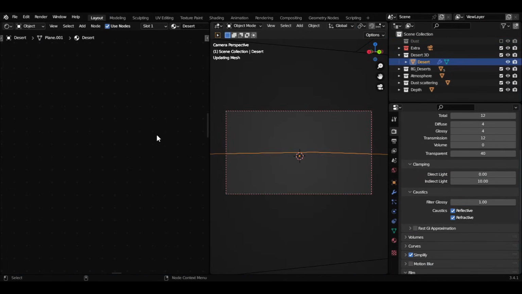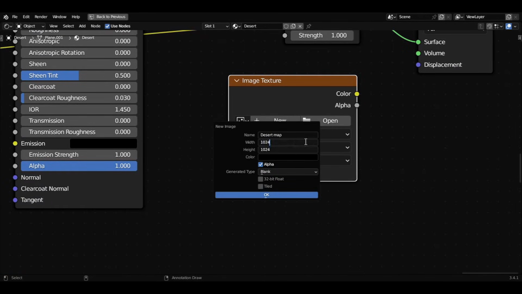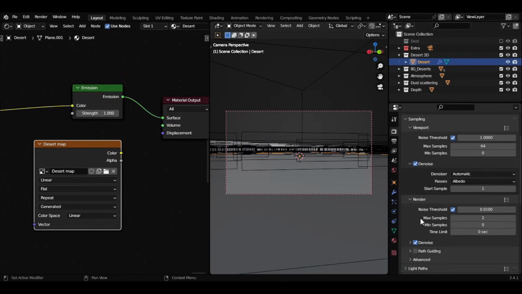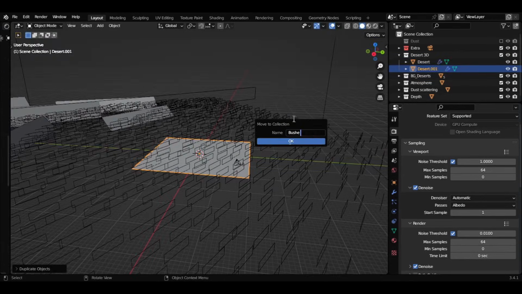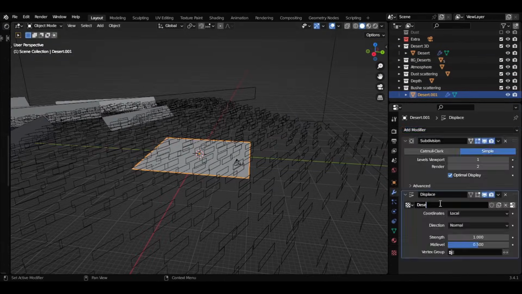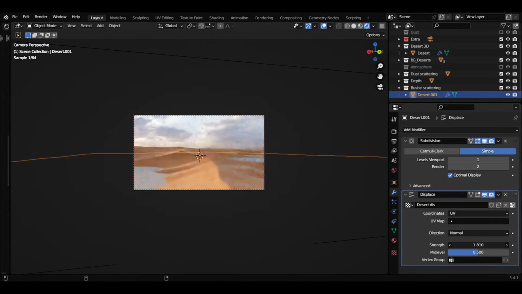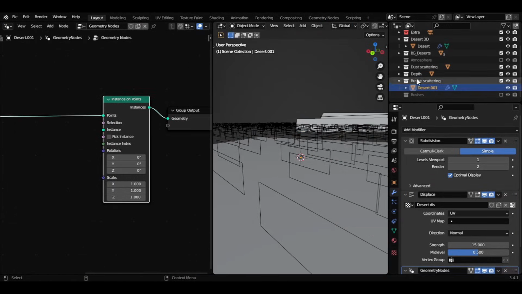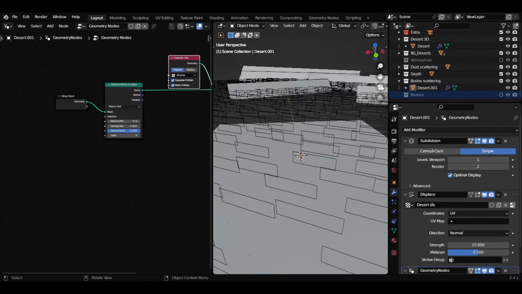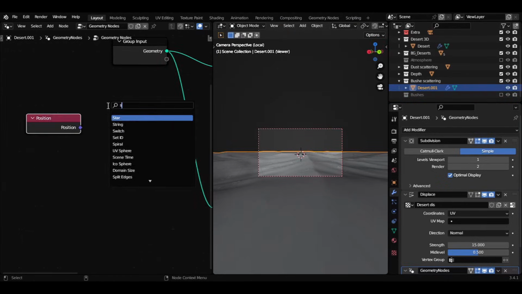After that, I like to add some bushes to my scene, so I scattered them using geometry nodes. Here on my geometry node setup, I used the distribute points on faces node and the instance on points node.